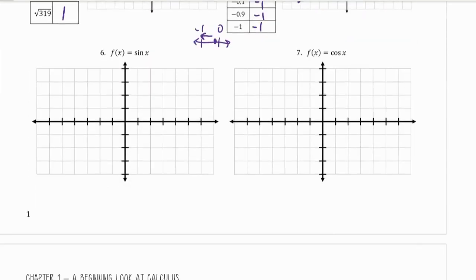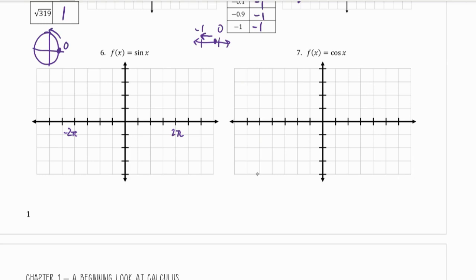All right, sine x. So you should remember this from pre-calculus and algebra 2. So I'm going to go ahead and just go by 2 pi's. And you always want that to be in quarters because we've got 4 quadrants going around the unit circle. So sine of 0 radians. So just a quick review of unit circle stuff. Sine is the y coordinate. So we're going to start at 0 radians and then go counterclockwise.